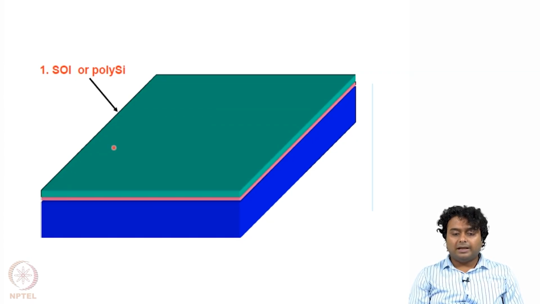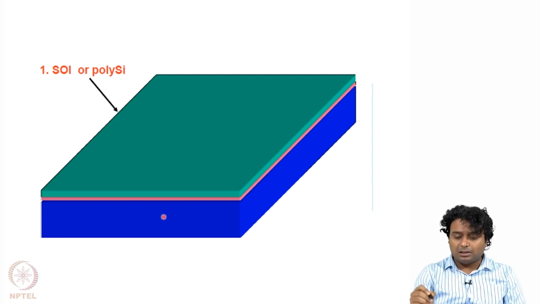Now, for making this we start with a SOI layer, or silicon on insulator. So you see there are three different layers. The first, top one is the silicon layer, the middle or sandwich layer is a silicon dioxide layer, and the bottom is also silicon, which is single crystal silicon. Now you see the basic difference.